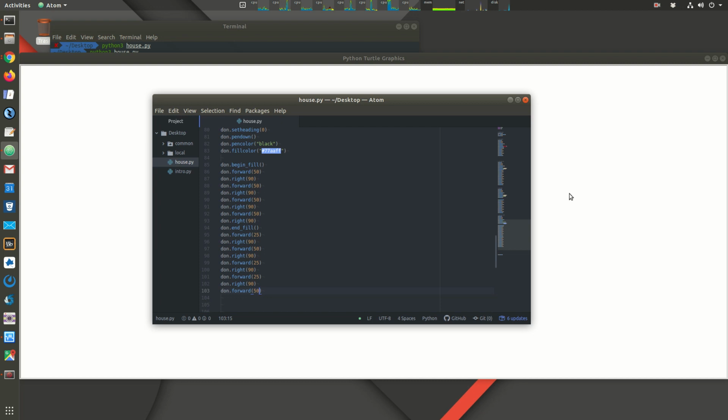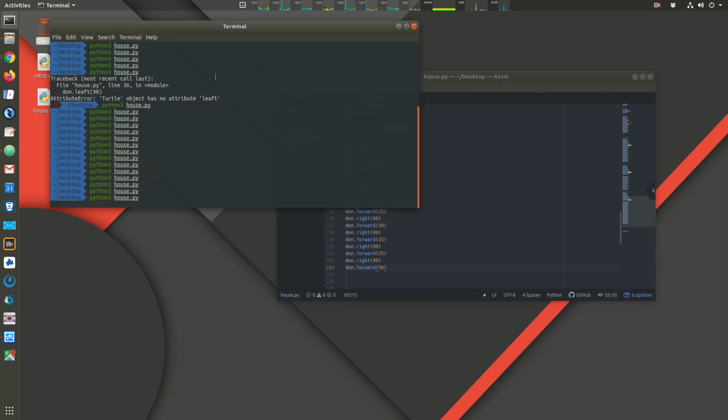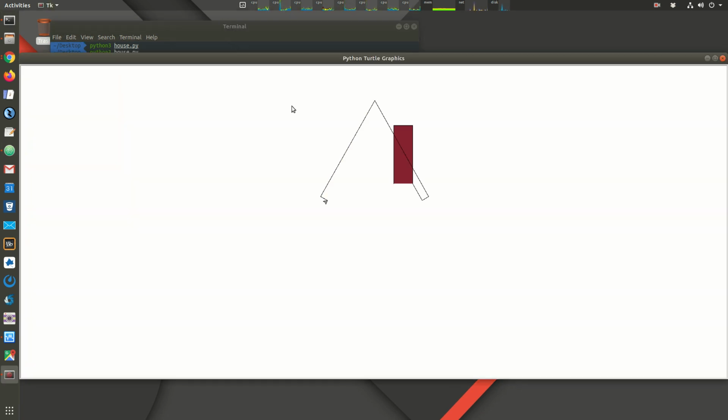Okay, so take some time, look at that, pause it if you need to, and we will close this and run it. See where we're at. There, we made a nice window. Now we just need to copy that exact code, but our initial starting position, instead of being right here, is going to be right here. Then we make our little square.